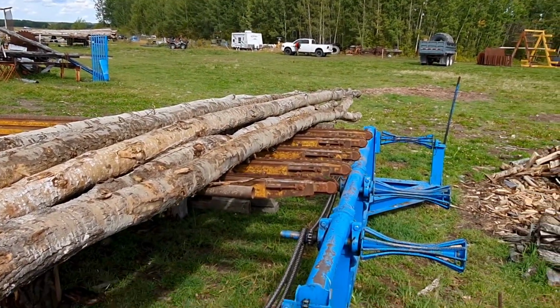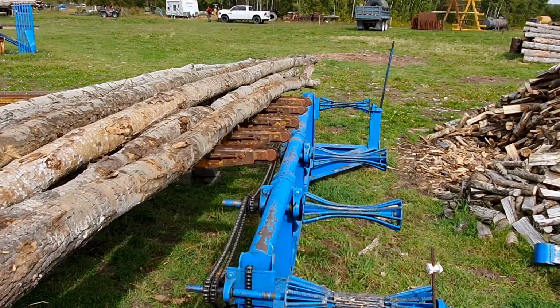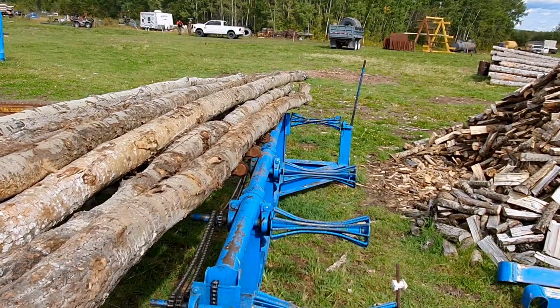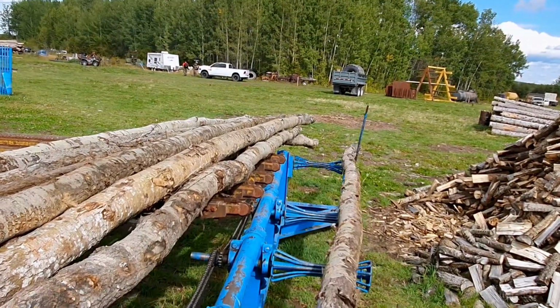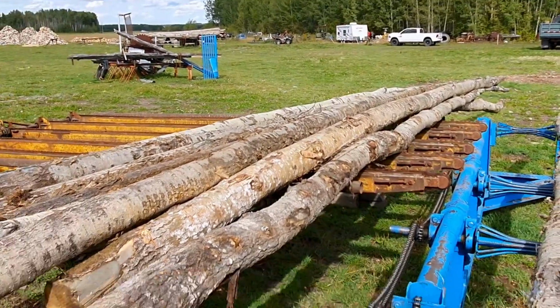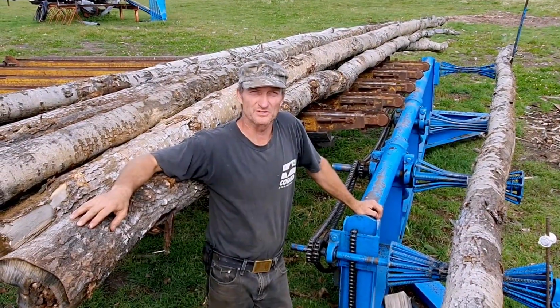About a meter. Now about a foot. Now it's off. So it appears that it works pretty good.